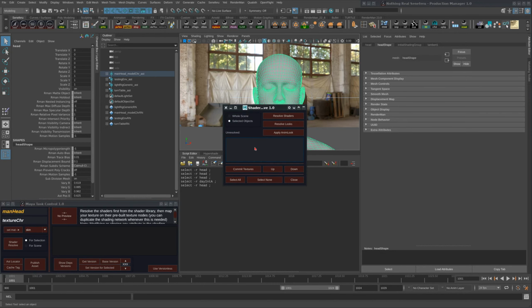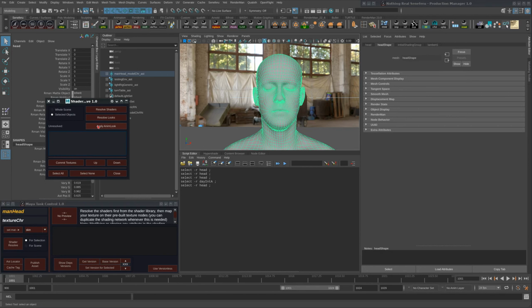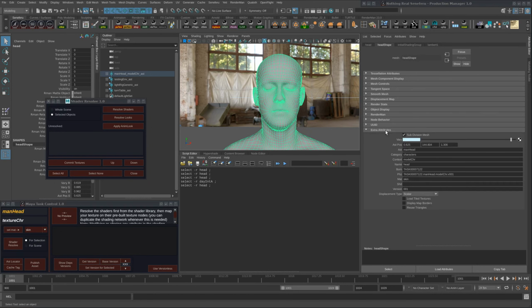When you resolve the shader now, the shader resolve will look for a texture or look dev that was published for this asset in the system.